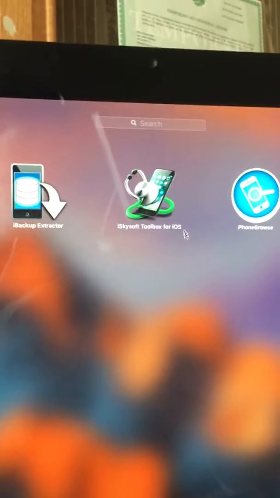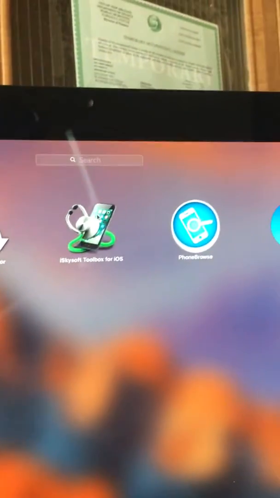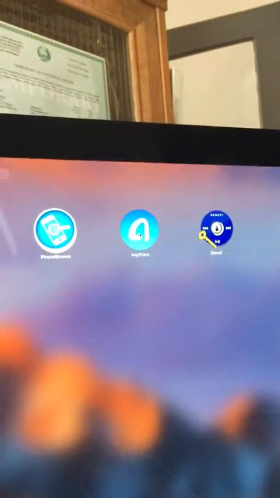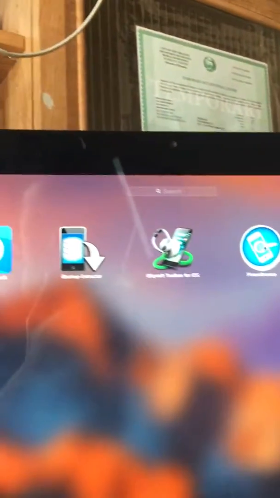My iPhone DBAC never worked. Backup Extractor worked, but that was to extract backup out of whatever. Toolbox never worked. Phone Browse never worked. AnyTrans never worked. Synuity works great to get music off iPods, but that's not for this purpose. But no work. So we're at 1, 2, 3, 4, 5 fails, and we're about to see if ReiBoot is the 6th one.